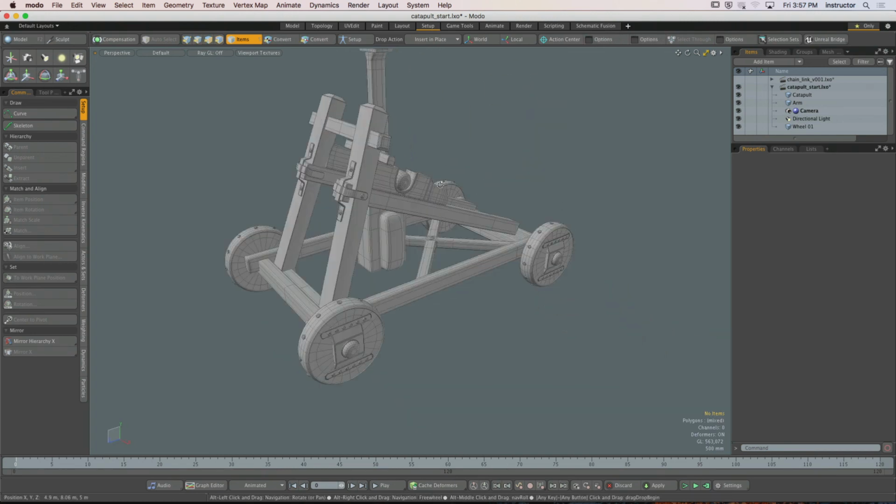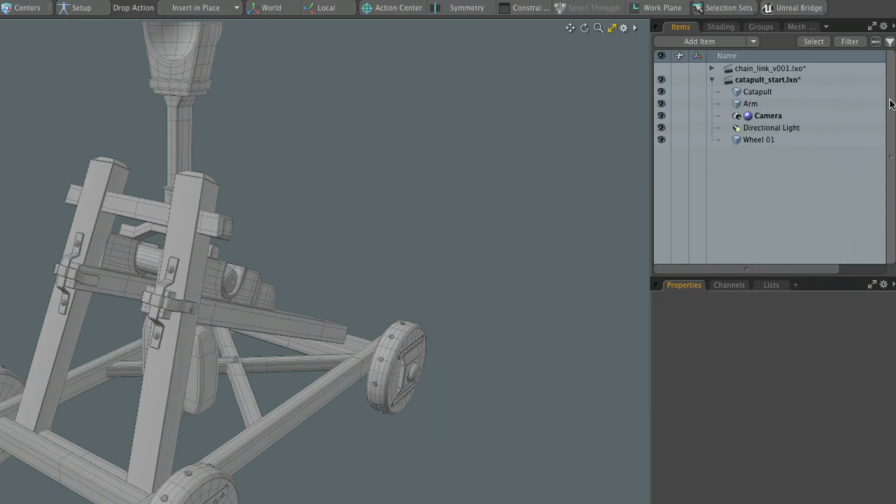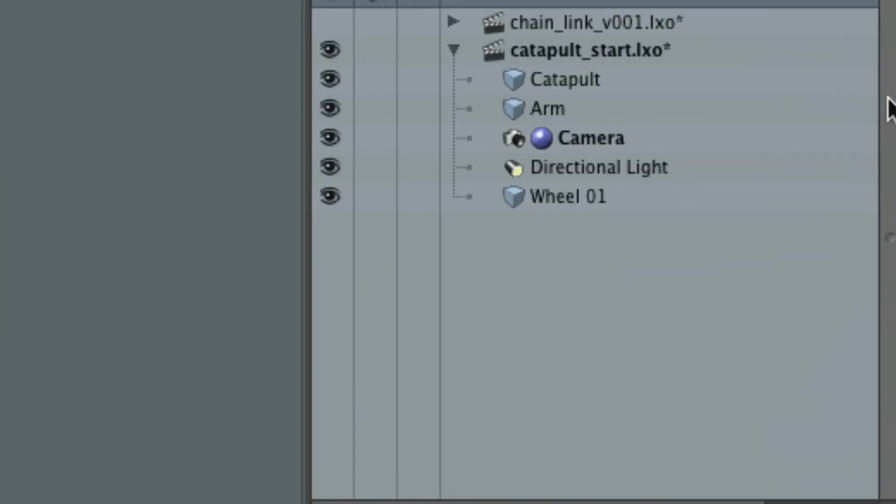All right. So now we're creating a little bit more of a complex network here. Of course, let's start talking about how we can rig our catapult. What's the first thing that we probably should start throwing together for our little rig here? What are we going to do with the wheel, Mookie? Move them around. So it works. It rotates where it's supposed to rotate locally. What do I need to do to the wheel as far as a hierarchy and a relationship with the other items in the scene?